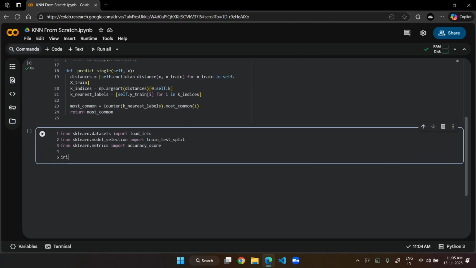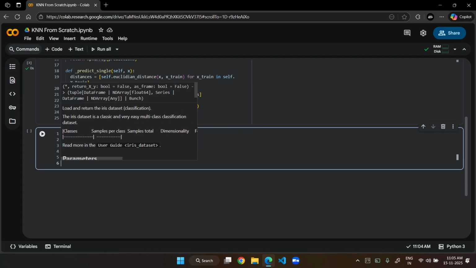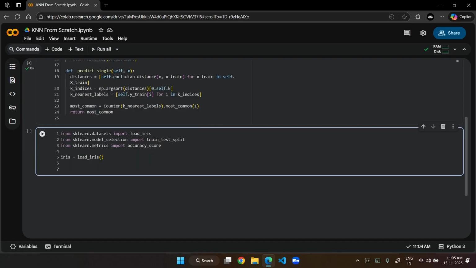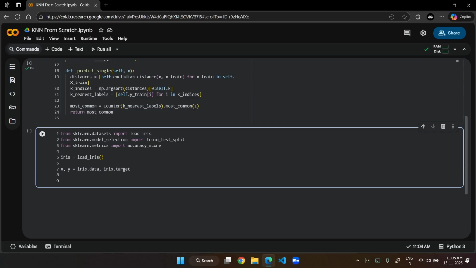Now we'll just load the iris data set. It's as simple as calling this function. Then we can take the values for training and testing by doing iris.data and iris.target. This makes sure that x and y have the data and the target values in them.